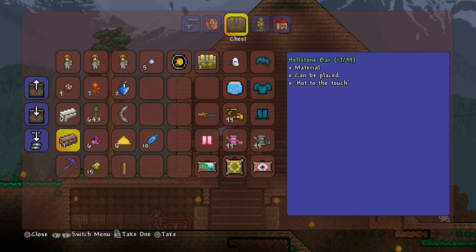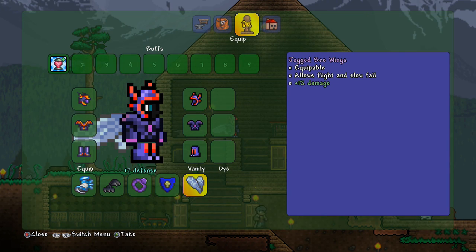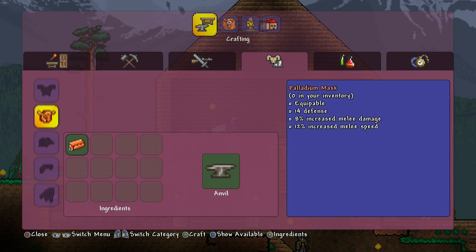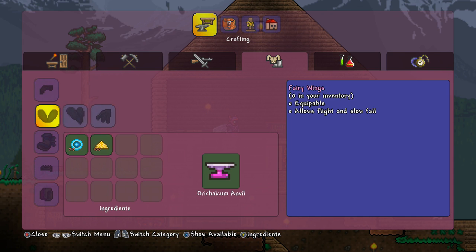Oh my days. Got a few things in here as well. So I might be able to make the harpy wings soon. What is it that I need to make? Do I need any giant harpy feathers, or is it literally just feathers? Where are they? Bee wings, demon wings, fairy wings. Fairy wings are okay. Demon wings. I could make some demon wings, I guess.